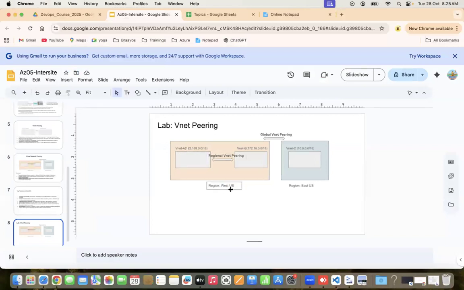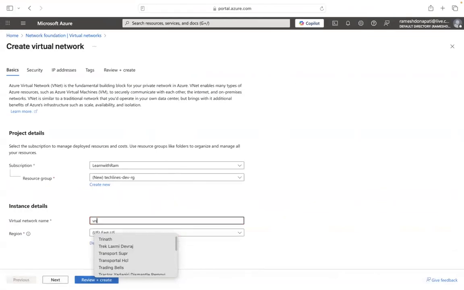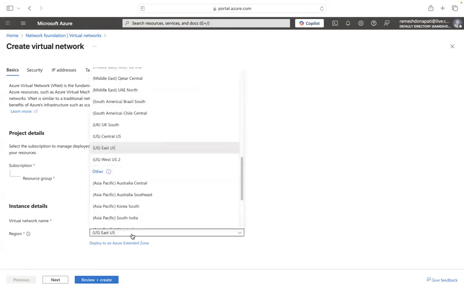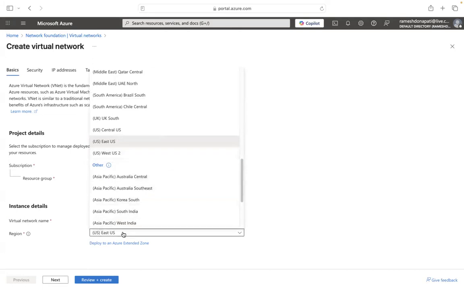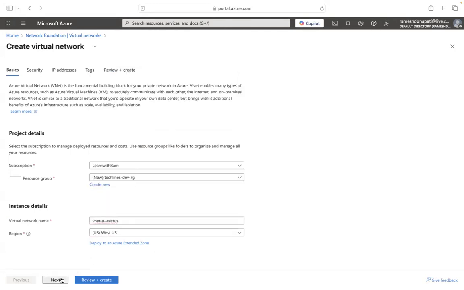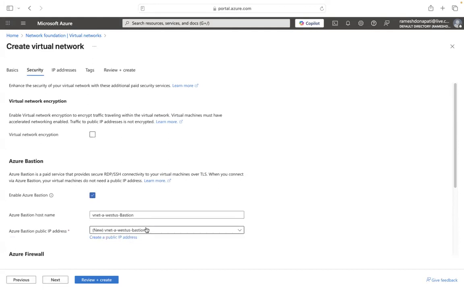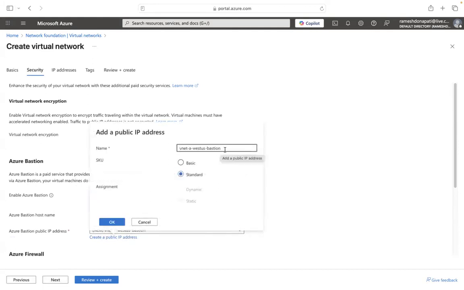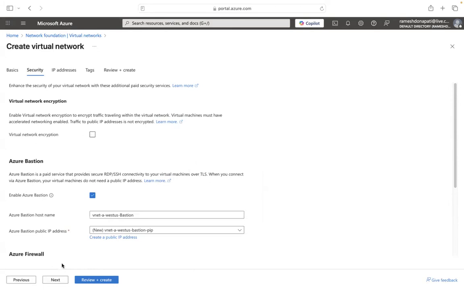VNet A in West US. We will enable Bastion and also enable, click OK. Then we will see IP addresses.